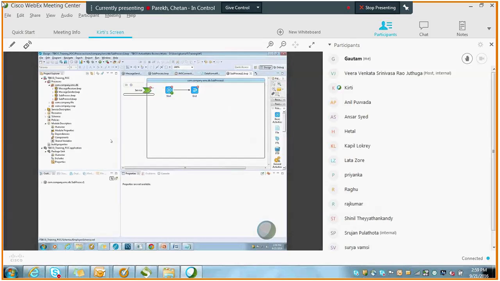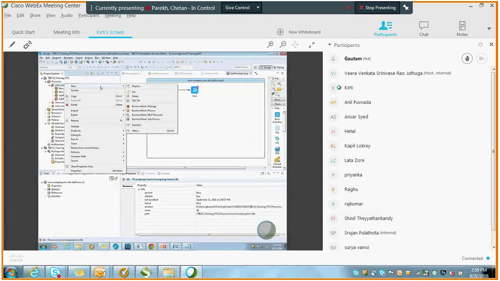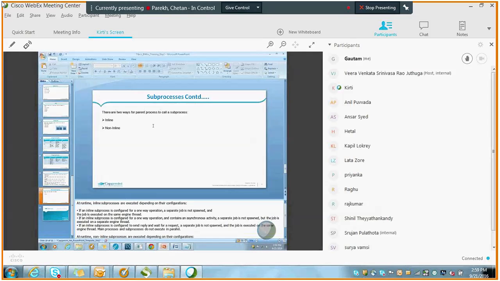What's that inline and the other option? Yeah. So we have two things. I'll just show it over here. This I will cover in the next thing. I think I have the last thing on the inline and the non-inline thing. Is it fair? Okay. Yep, sure.